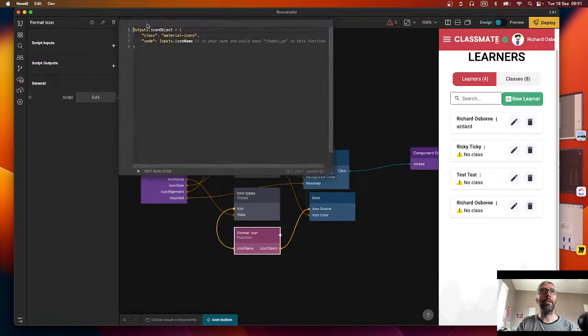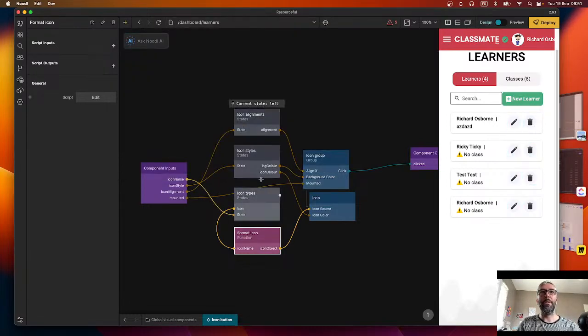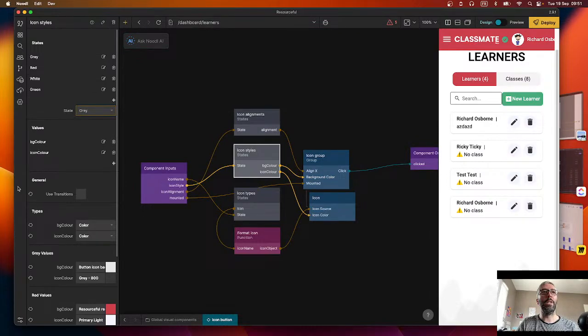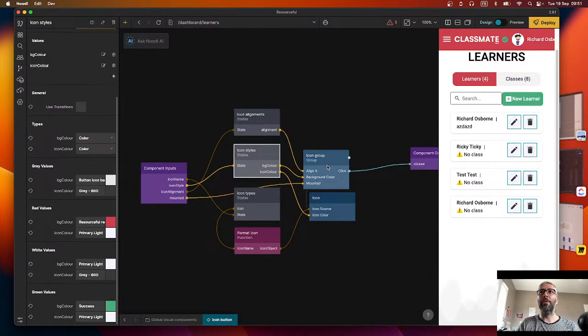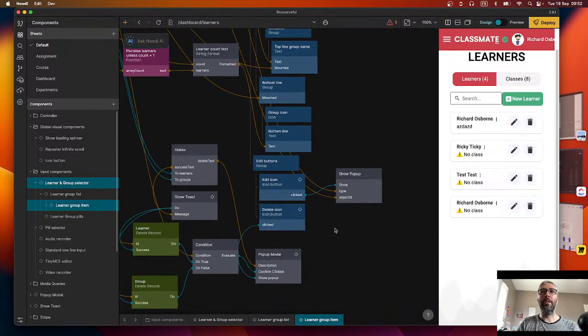It's not very complicated. You just have to make an object, a JavaScript object, based on the inputs that you've got, like the icon name, and the icon name must be the Google Materials icon name, like thumbs_up, and not the kind of pretty name, but the official code name for that. So anyway, if you want to know more about that, just send me a message. But this means that you can switch the icons with different background colors with states. So I've got a states node that switches out the colors. If I say that it's a blue icon or a green icon, then it's going to change the color of the icon where I place it. So it's just a buffed up version of the icon element itself.